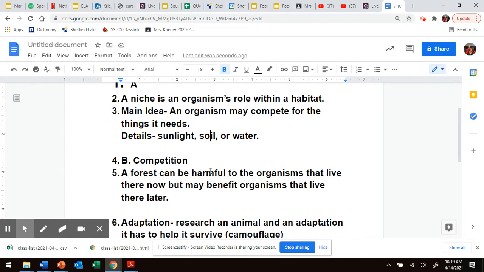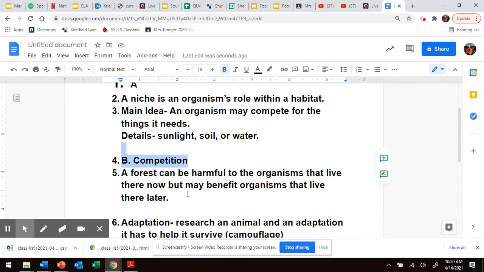All righty. Number four, when organisms share limited resources, what is the vocabulary word? Is it an extra resource, competition, extinction, or mutation? If you have limited resources, we talked about this with food chains and webs, then those organisms will have to compete. So it is B as in boy, competition.